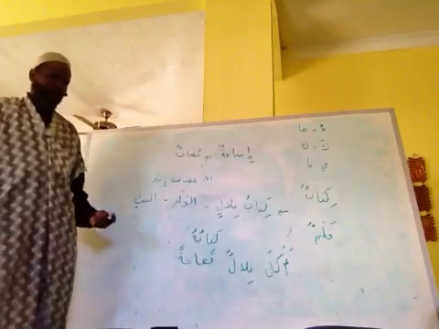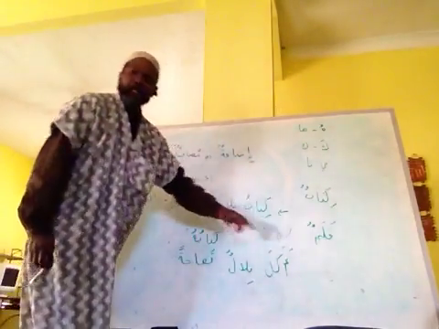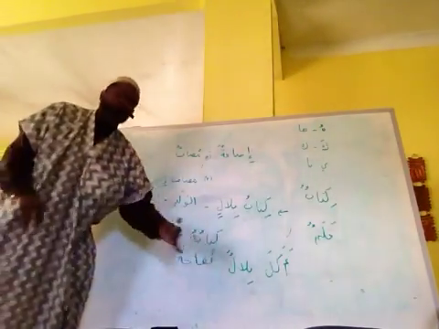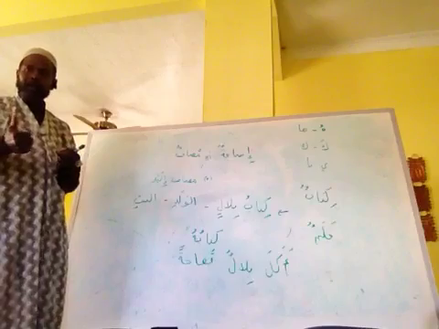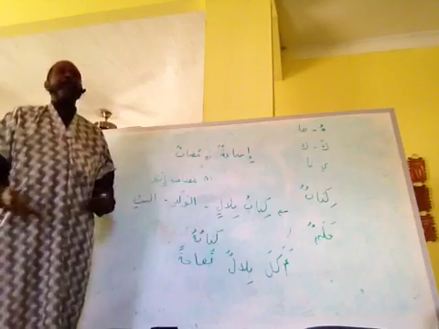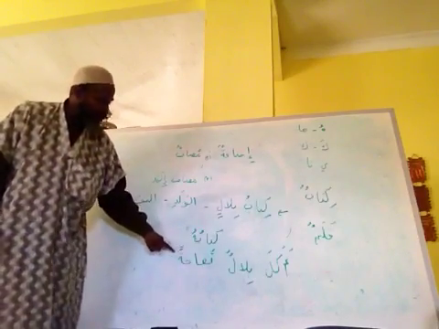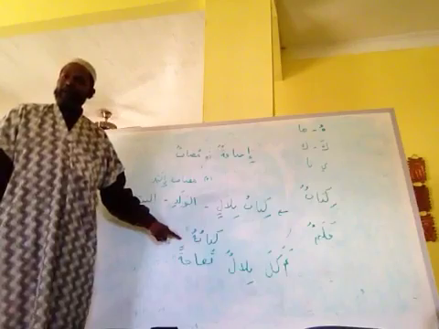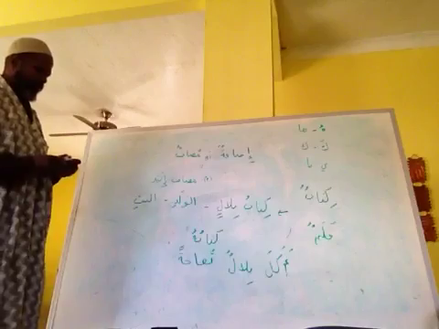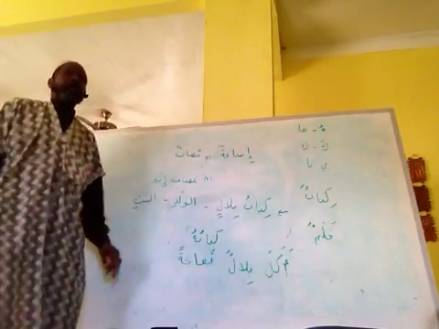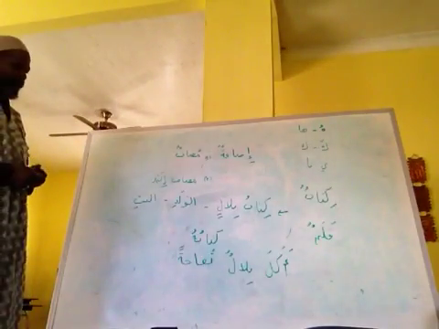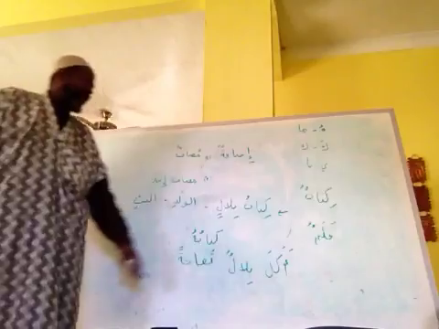So, if we analyze this grammatically, akala is our verb, fi'l. Bilalun is our fa'il. And then tufaha is the object of the verb, the maf'ulun bihi. And the maf'ulun bihi is always mansub. Take note, it's mansub. What does that mean? Mansub means it has fatha. So this is our statement: akala Bilalun tufaha.